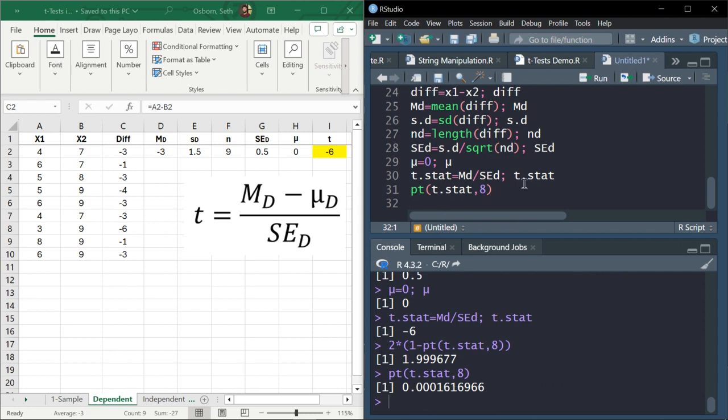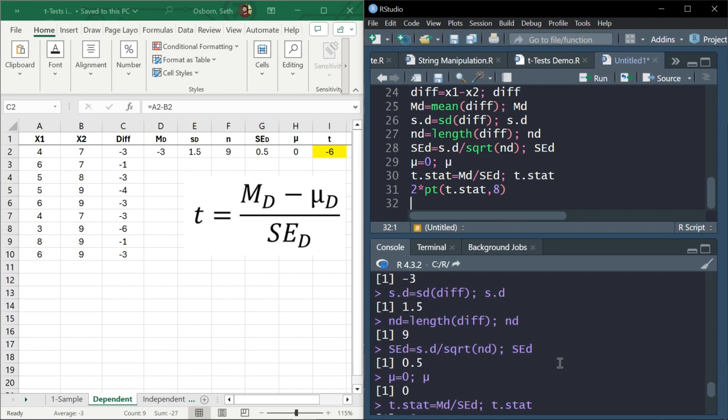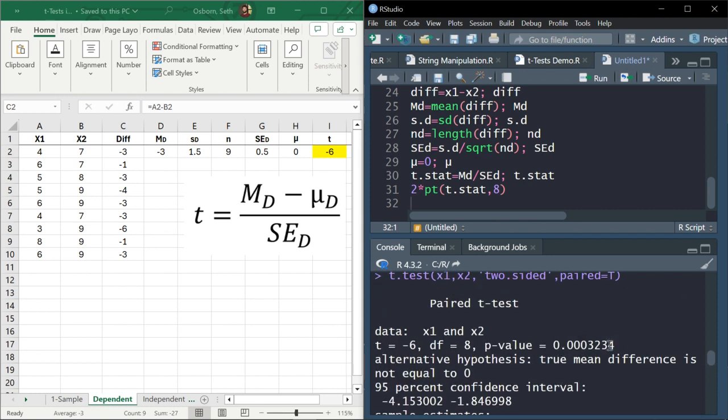But this is a two-tailed test, so we're going to say 2 times that, which is 0.000323. Same thing that we got before. Notice, because this is a negative t-statistic, it's -6.